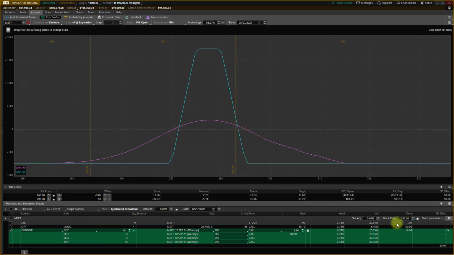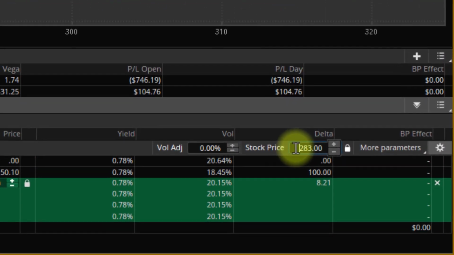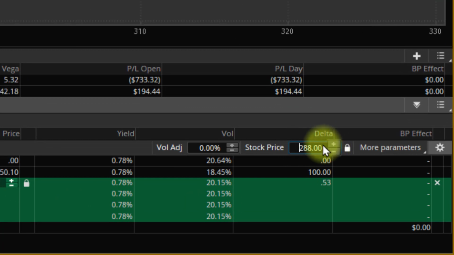wing. What if the stock price fell from 288 and fell 5 points, let's say to 283? Well, it's fairly symmetrical. We'll just be over towards the left side, and I can look and say, all right, at least we're in profitable territory. Now let's go back maybe to 288 and say, what if volatility increases 5 percentage points? Well, I can change volatility right here. Let's make this +5. That's what's called the volatility adjustment.